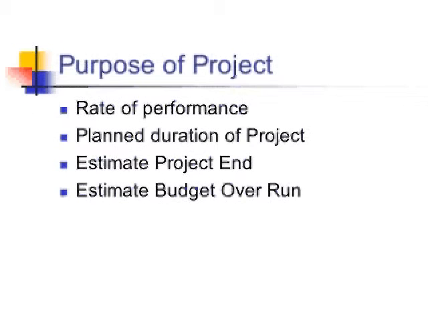The purpose of this project is to help us understand the calculated rate of performance and help us figure out the planned duration of this particular project. Additionally, we had to estimate the project end as well as the budget overrun. However, we were not given a budget for this project, so finances were not an issue. We could assume that because the project went longer than expected, we were probably over budget.